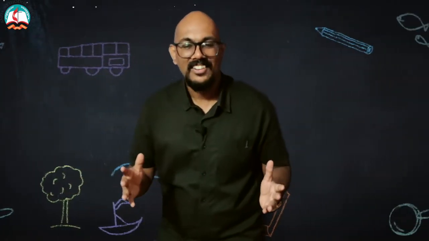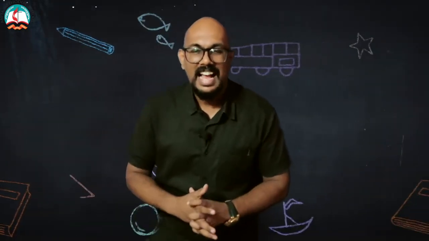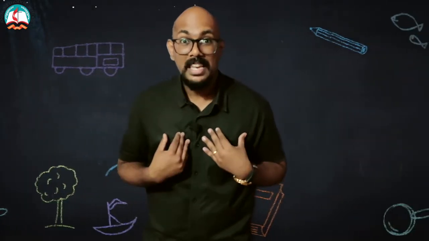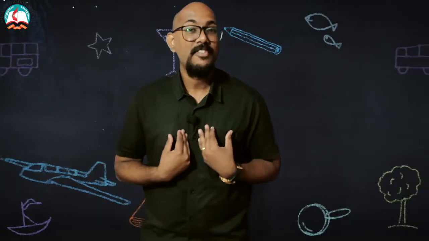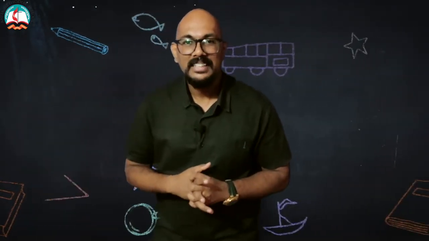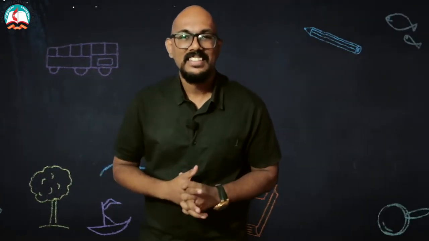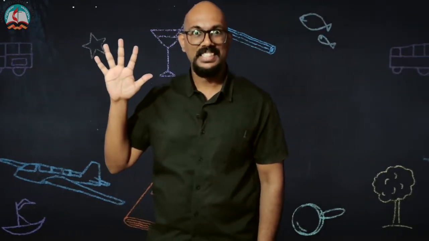Okay, stay where you are. We're going to sing the song. We're going to have a nice time. You can dance with your mom and dad, that's not a problem. I hope you're going to have a nice time singing with me, with Isaac sir. And I believe that you're going to have a great time with me. So can we get into the song? This song talks about the 5 oceans.